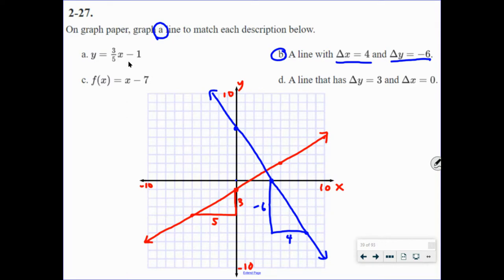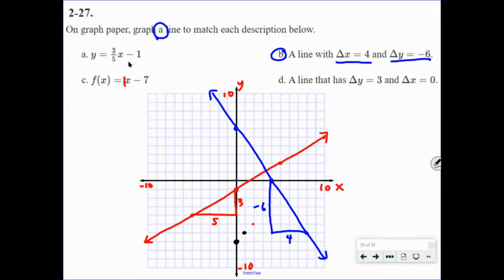All right, let's see if you got it. So again, it does give me the y-intercept, which is cool. So I'm going to go down to -7. So 1, 2, 3, 4, 5, 6, 7. -7 is there. Ooh, and my slope. My slope is what? Well, it doesn't give a number. But remember, if it doesn't give a number, there is a 1 there. So I'm going to go over 1, up 1, over 1, up 1.